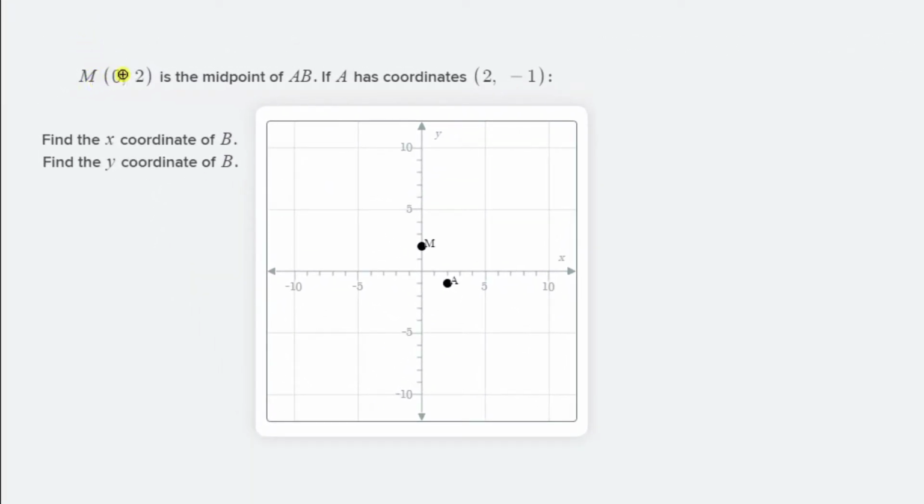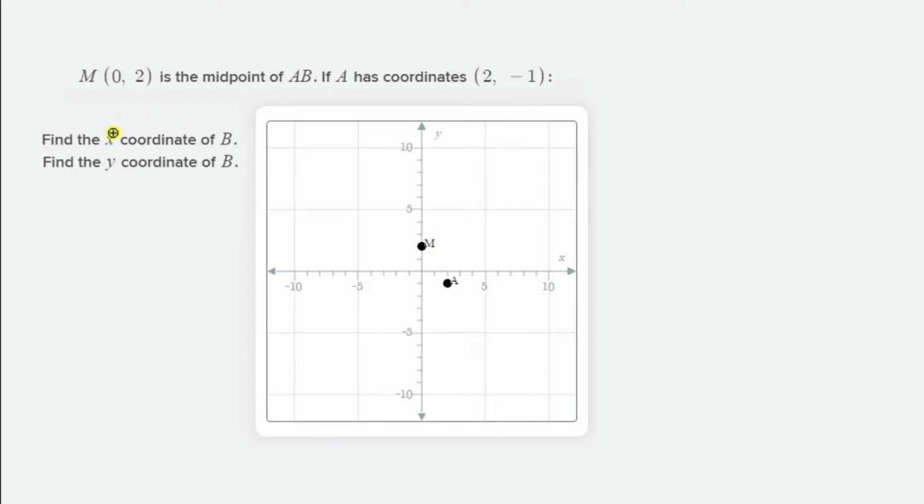Going to take a couple looks here at some midpoint questions. I've got 2 on the screen right now and then 2 more that I'll get to in a second. So we've got M (0, 2) is the midpoint of some line segment AB, and we've been given the coordinates of A. That's (2, -1), and we can see a little graph here. We don't really need the graph, but it's going to help with the understanding of it.